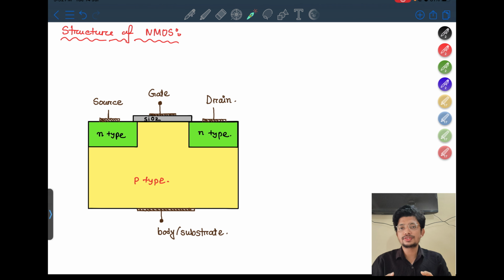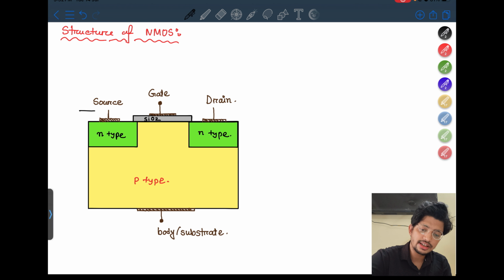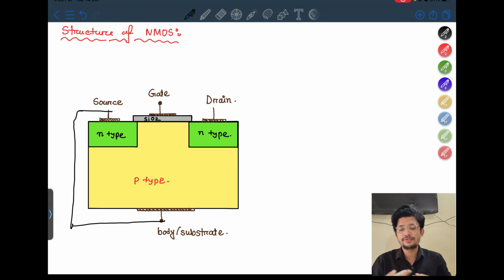We can see that MOSFET is basically a 4-terminal device, but in real cases the source and the body are shorted because we need to get rid of one of the most common phenomena in MOSFET, the body effect. But that's not what we are going to discuss today. That's why we sometimes see MOSFET as a 3-terminal device.